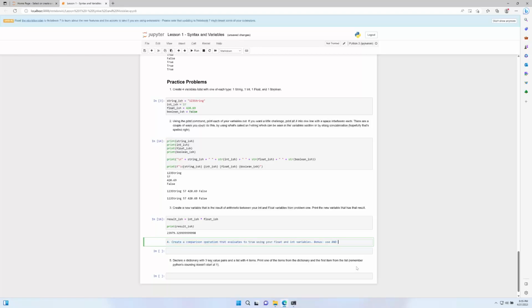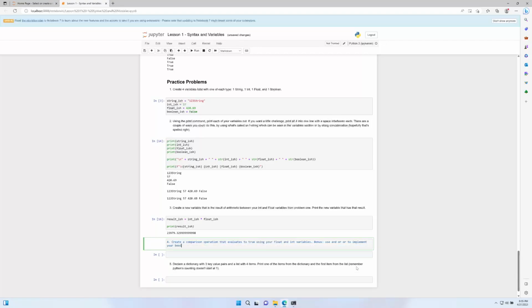Use and, not, and or to implement your Boolean variable. That's already going to be there when you get to it, but you just watched me edit it in real time. Congratulations.